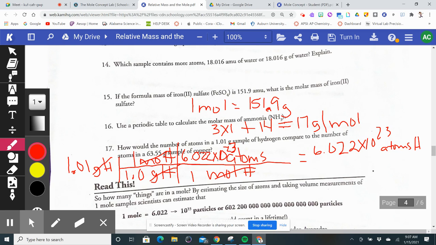All right. Okay, there's a problem like that. In 1 mole of copper, is there 1 gram of copper? 1 mole of anything is always equal to its atomic mass. So you need to look up the atomic mass of copper. Remember, 1 mole of something is equal to that thing's atomic mass. 1 mole of something is equal to 6.022 times 10 to the 23rd atoms.